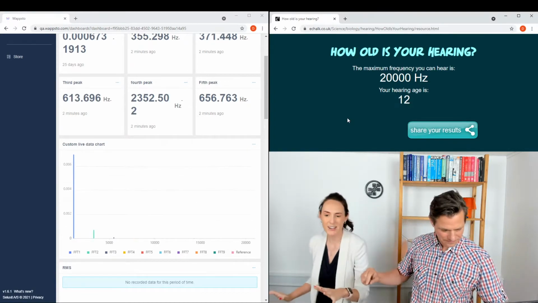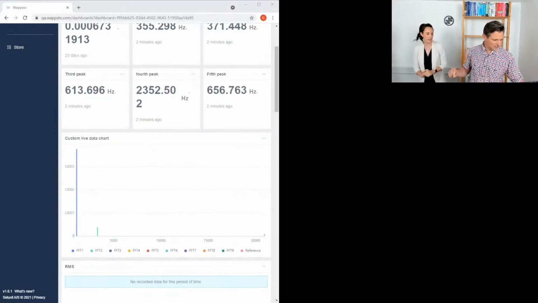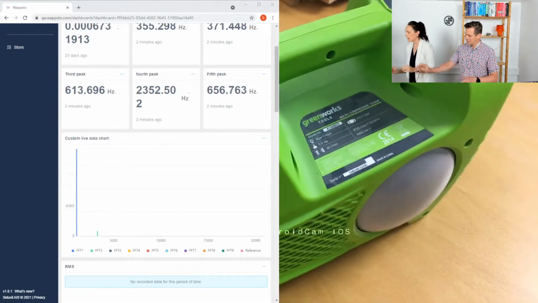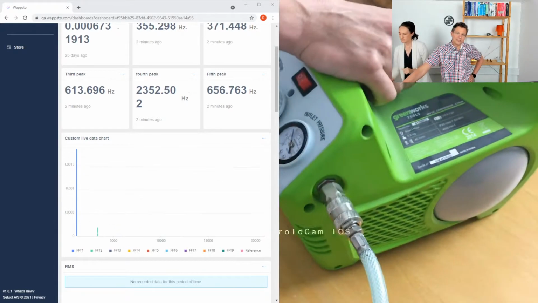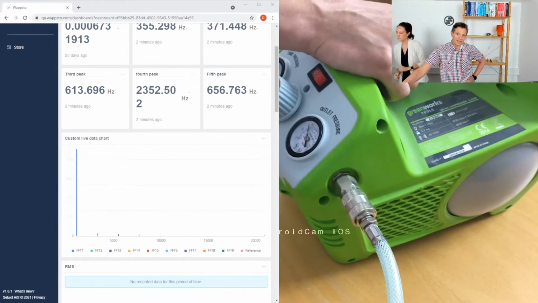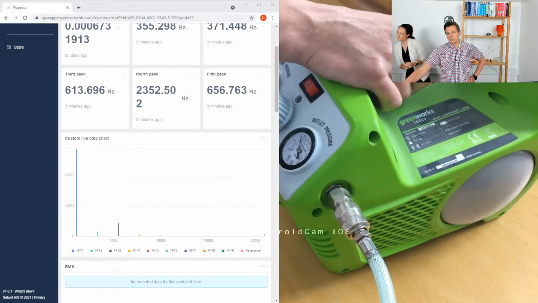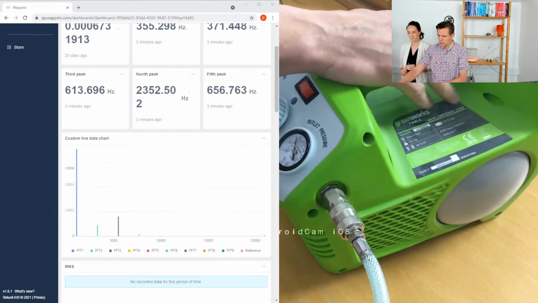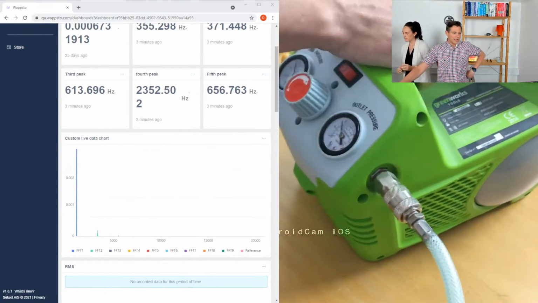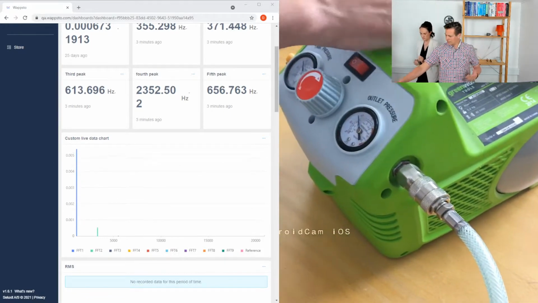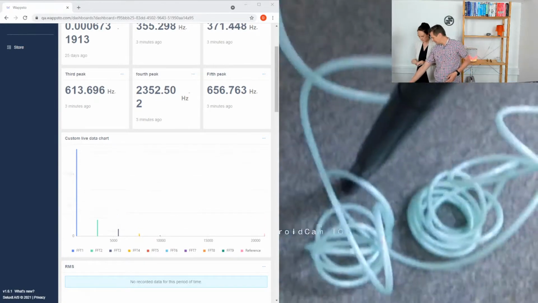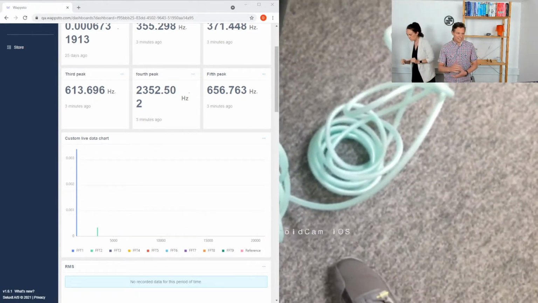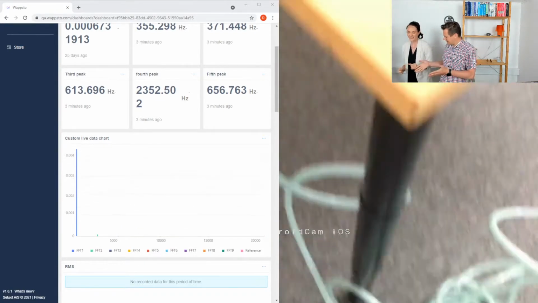Simon, are you ready? We will activate our live cameraman. Simon, we'll go to our live cameraman. This is a compressor, and a compressor is used to, for example, inflate tires or for power tools. This is a very small compressor on a battery, and we've connected a hose to it and a valve release thingy, very official term.